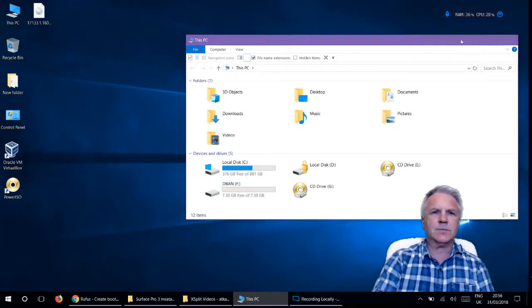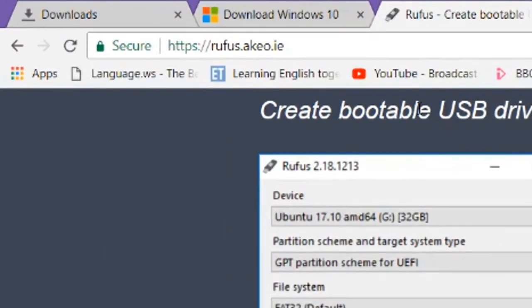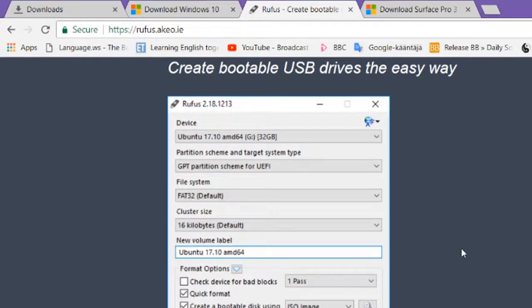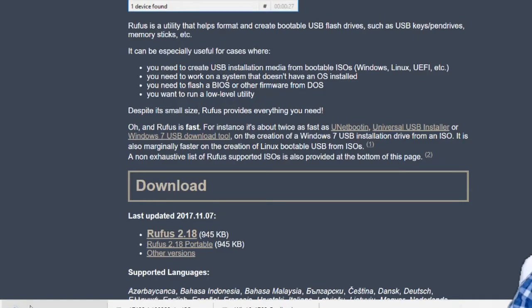So next we need to go to the RUFUS website. Again, links will be below, and you need to download the RUFUS file. So here you can see it downloading again. I've already downloaded it before.